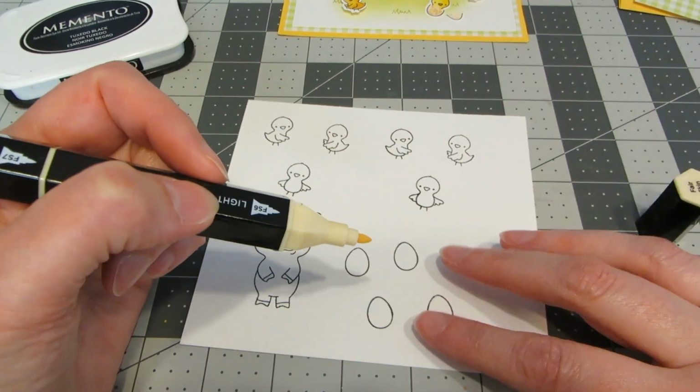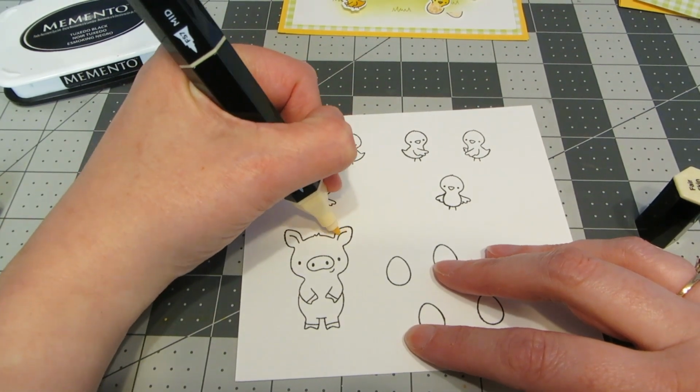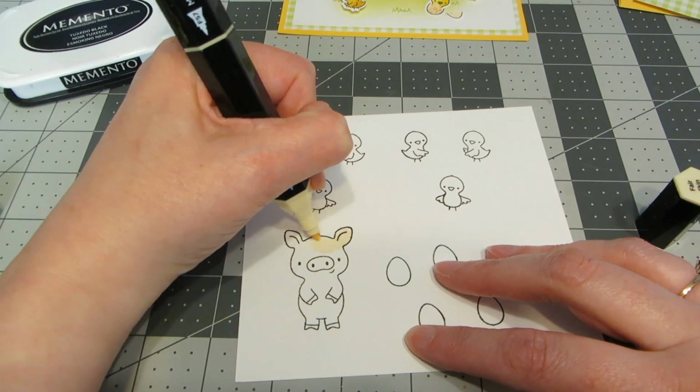So I'm using the lightest color, and it's FS6. That's a little hard to say. And I'm just going to color my little piggy in completely with this light color.